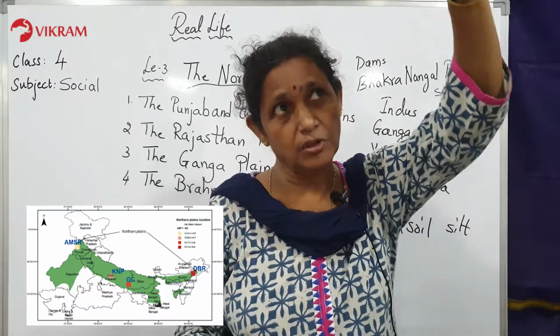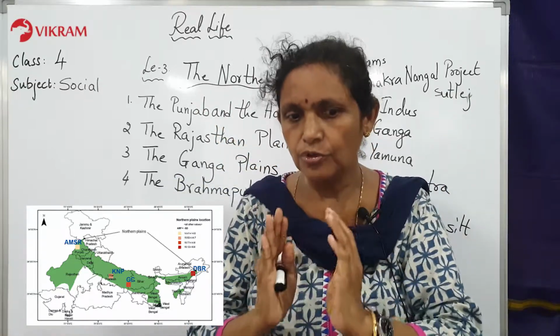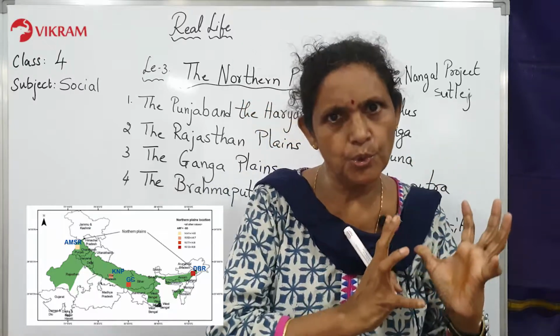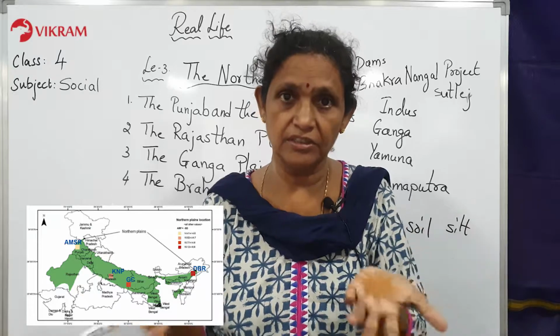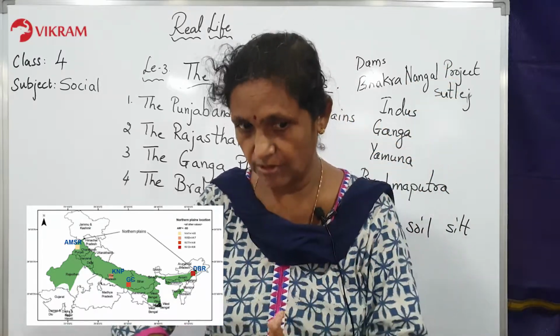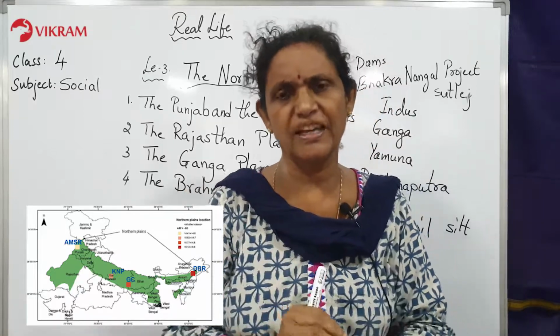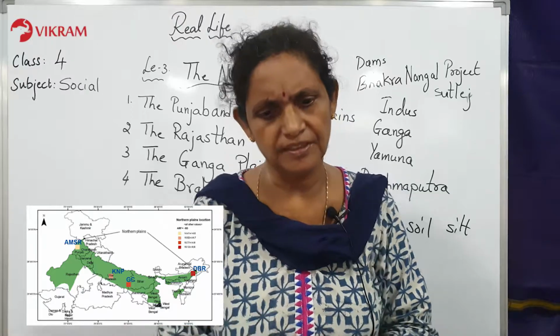So it is coming with a lot of force, but by the time it reaches West Bengal, the force of the Ganga river slows down. It carries a huge amount of sediment or soil. When it is flowing, it will take away different types of soils and bring them down. That is called sediment. Small islands are formed by the sediment. So you can say when the river is coming, small islands will be formed in the sediment.